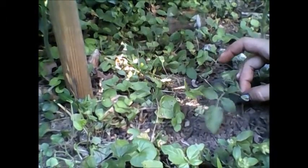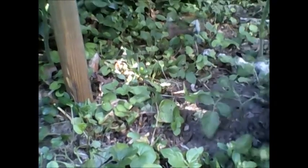And actually these were cuttings. I heard a lot of people tell me that you can't use cuttings from determinate varieties of tomatoes to make new tomato plants, which is absolutely false, okay? And I'm going to show you this right now.